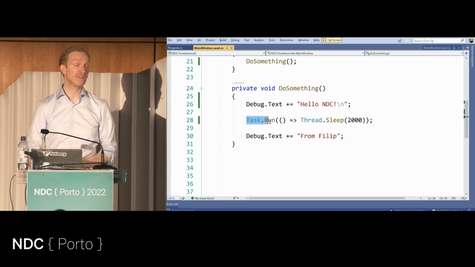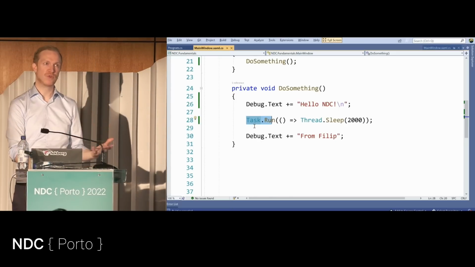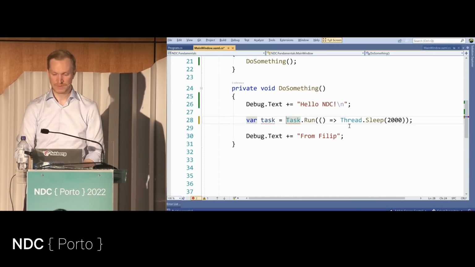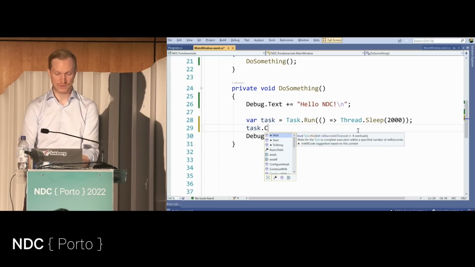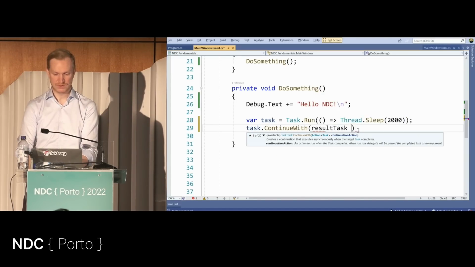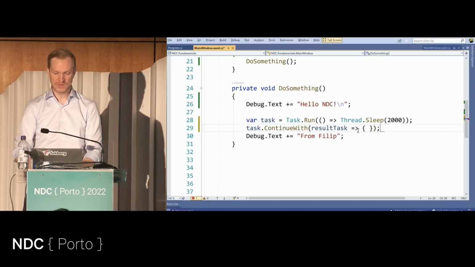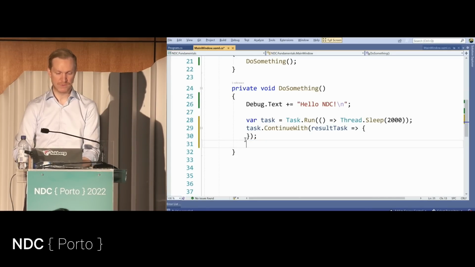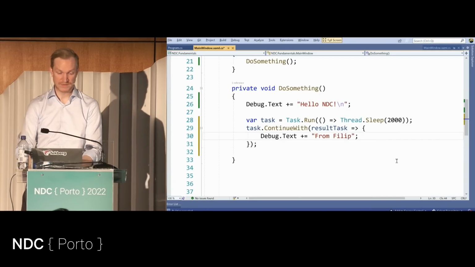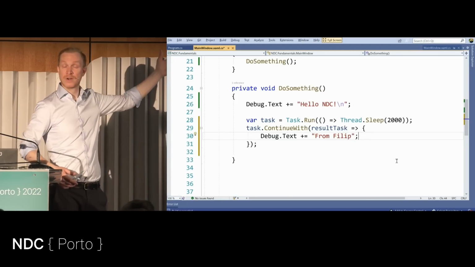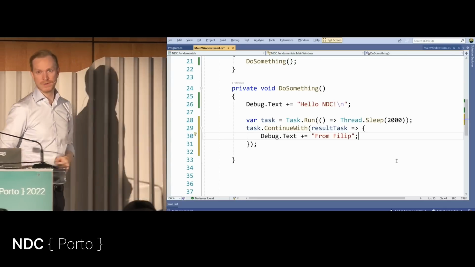Now this here introduces an asynchronous operation, which means that I can subscribe to when this is done. I can say that I want to get the result of this, let's say task. And I could say that after this work is done, I want to continue doing some other work, like this here. So now what happens is that after 2 seconds have been operated on a different thread, I want to go ahead and update the UI.